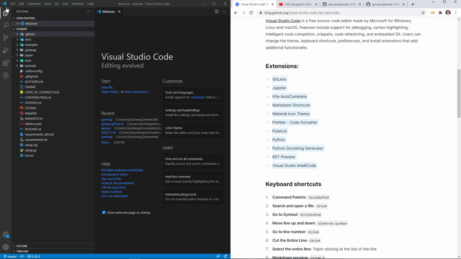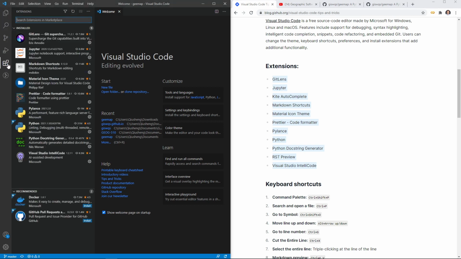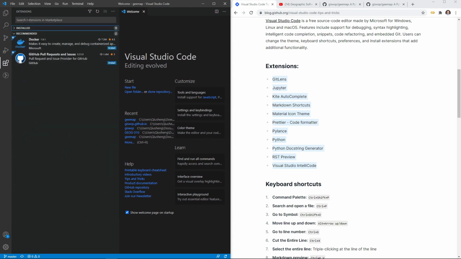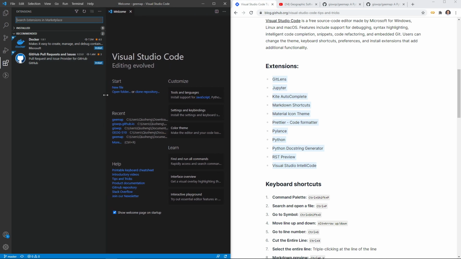If you want to install any extension, click on the left side here, the list icon, the extensions icon. Once you click it, if you already installed some extensions, you should be able to see them in the list here. If not, you can just search for any extension. For example, after you first install Visual Studio Code, it's just a text editor. You cannot use it to do programming. You cannot do debugging.